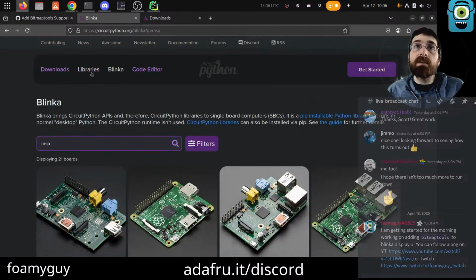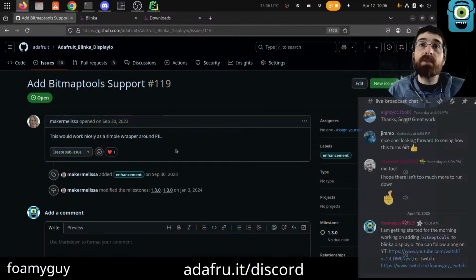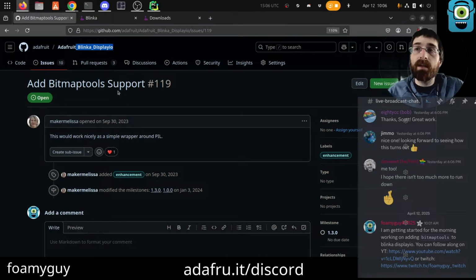And even more specifically, we are getting into Blinka DisplayIO, which is the DisplayIO module for Blinka. So having the ability to run on those Raspberry Pi computers and output to a display. Blinka DisplayIO itself, typically that display is going to be connected over SPI or I2C, just like it would be on a microcontroller. Although, as you'll see when we dive into it, I am actually running with a separate thing as well that's allowing me to do it on the PC.